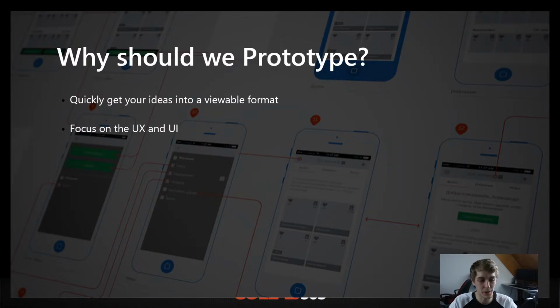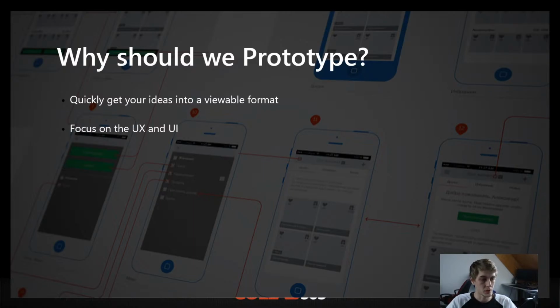So, where was I? It allows you to focus on the user experience and the user interface. As I was saying, I found this out last week: whilst trying to create the user interface inside Power Apps, I quickly discovered that I ended up messing around too much with the functionality of the elements on my screen, rather than focusing on what I intended to focus on that week, which was the user interface.